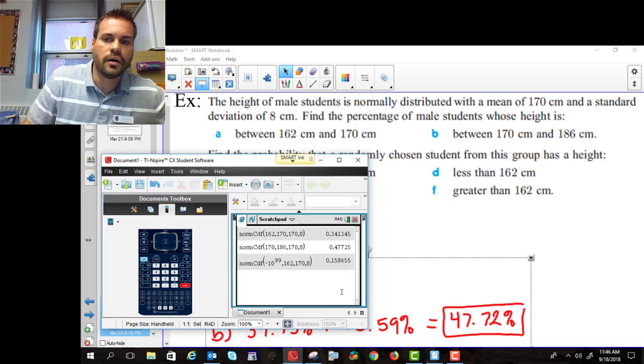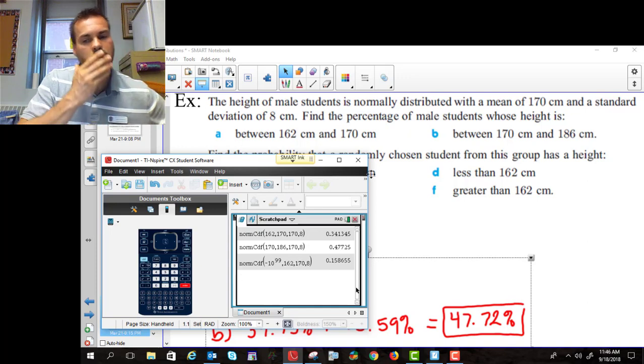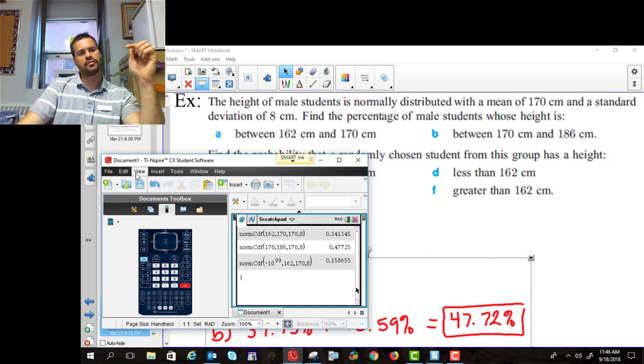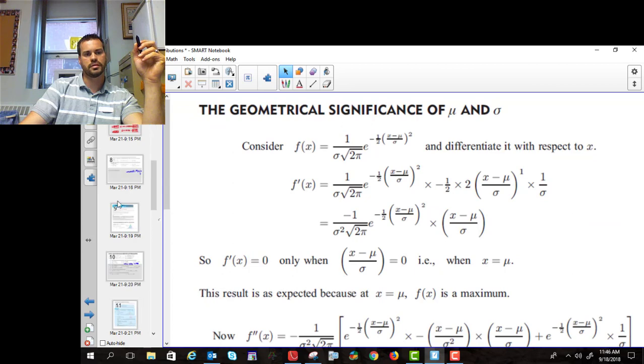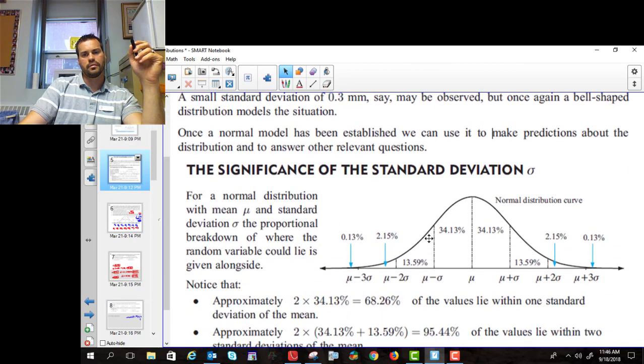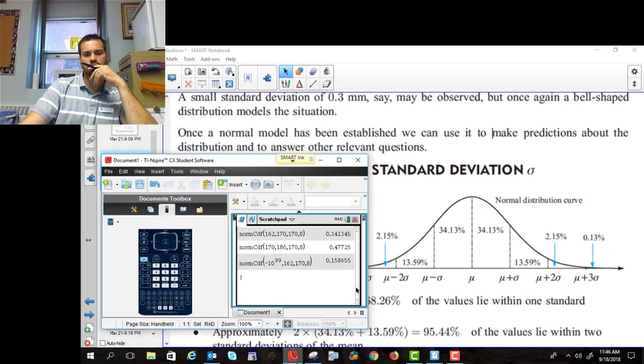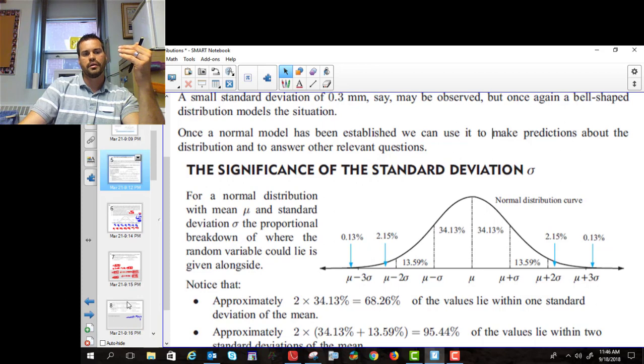Now, if you think about your table, 162 was 1 standard deviation below, because it's 8. If we go back up here, there's my table, it's this stuff. And if you add that stuff up, you're going to get the 15% that we got here, give or take. It's 15.86. So that's how you do standard deviation on your calculator. Pretty simple. It's fairly straightforward.